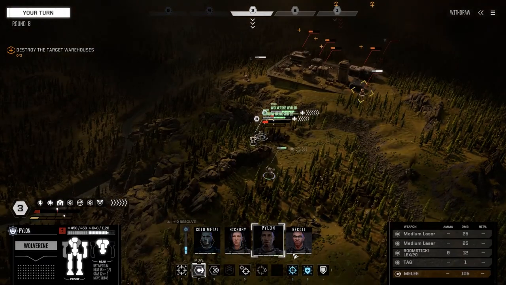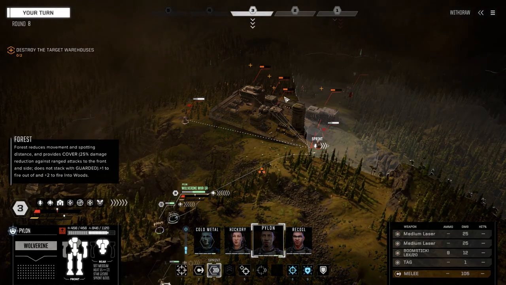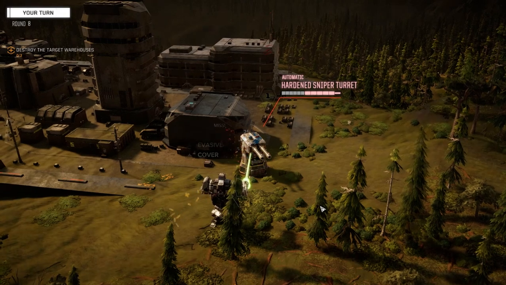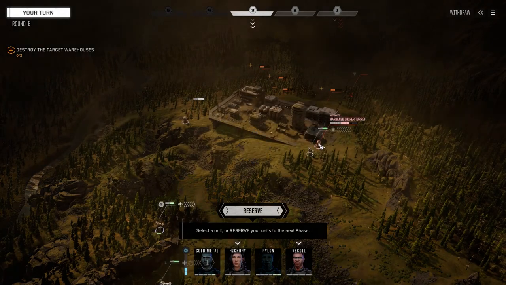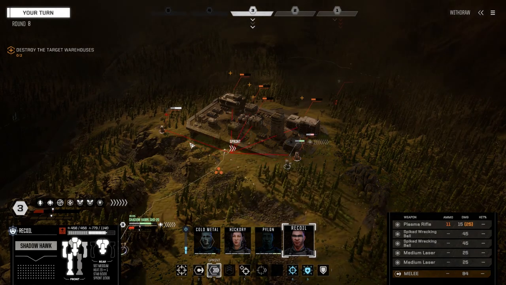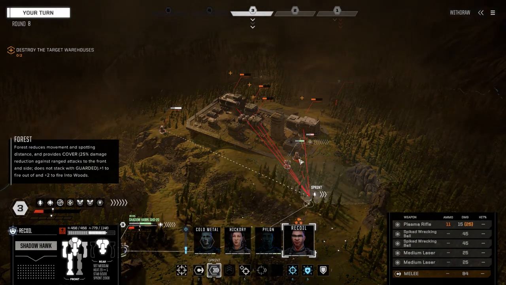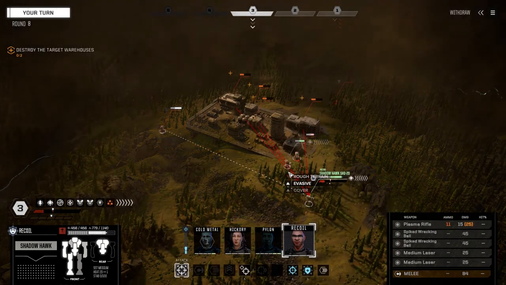Okay. Get right on this guy. Fire everything. Yeah, we don't got quite enough juice to get right on that guy. Can't get the wrecking ball on this thing either. Well, let's get over here. Max out our evasion here. Hit this guy.